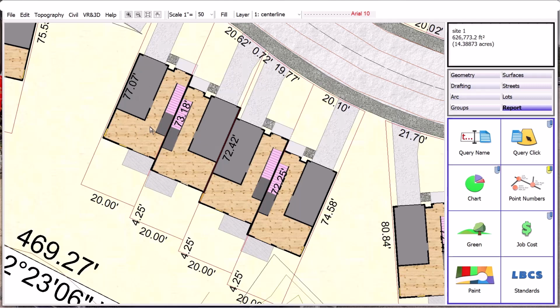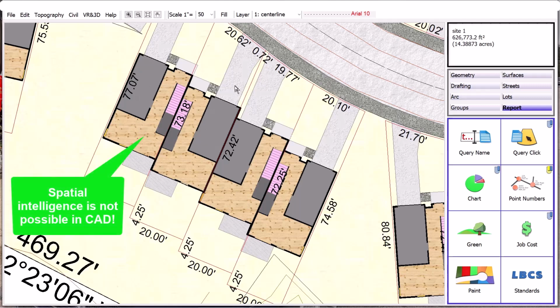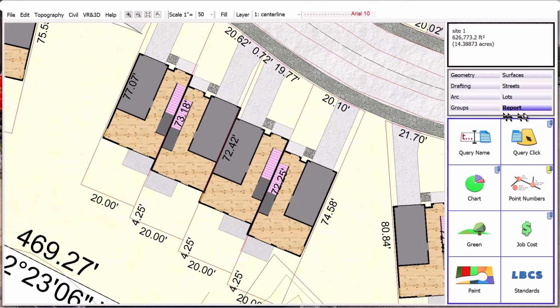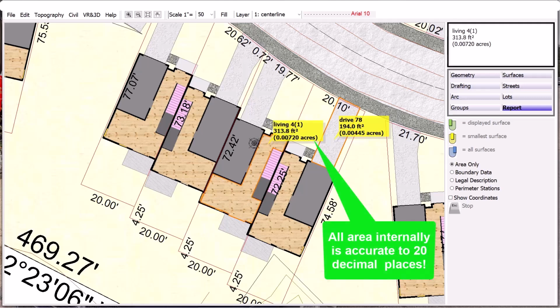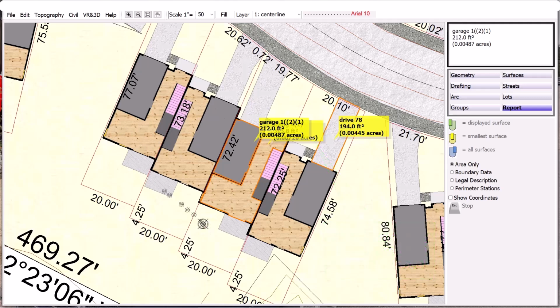Again, if it's colored or textured, it goes into a list, and that way, when I snap to something, it should say drive or driveway. You can see the square footage up here. That's the living space on that floor, garage space, and we even break it down to the individual walls and windows and decks and everything.